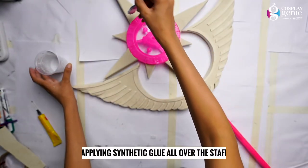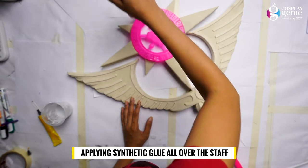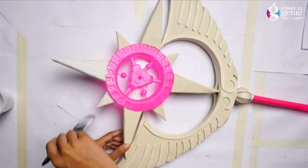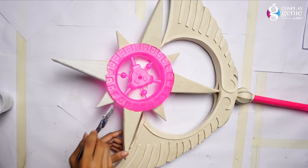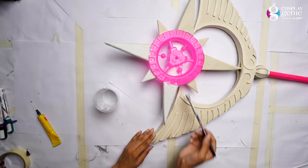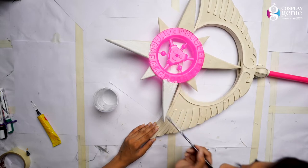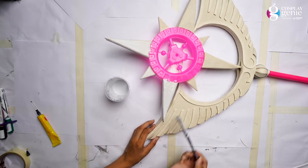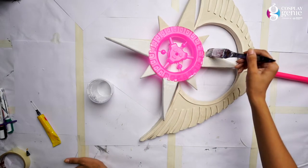In the next step, I am going to apply synthetic glue all over the staff for a better finish. Make sure to cover every part. I've coated the staff with 3 layers of synthetic glue for a better finish.